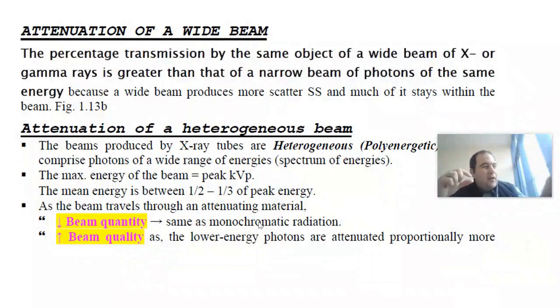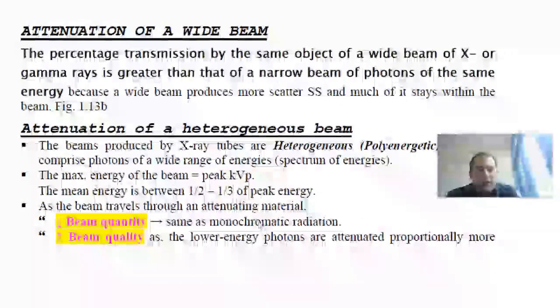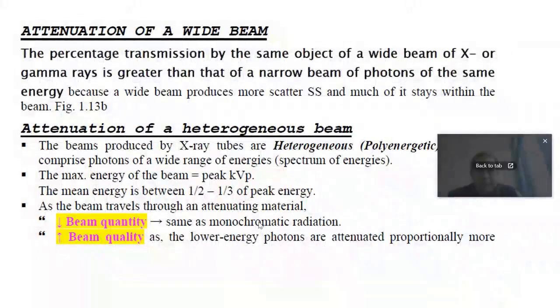You will find that it is present, for example, in bone more than in water. The Compton effect occurs more in bone compared to water, just to clarify. I always say that the photoelectric effect occurs in bone at a higher rate when you compare it to Compton scattering. When you compare the photoelectric effect to Compton scattering in bone, you will find that the photoelectric effect is higher because bone has a high atomic number, and the same applies to the electron density. This might be a bit unclear, so if you need more details, I can create a video after the lecture and send it to you if you want a more detailed explanation.